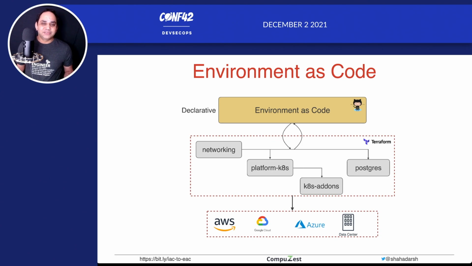As you can see in this diagram, environment as code is declarative and executes and manages various infrastructure as code components. Various IaC components are responsible for provisioning infrastructure resources. EaC is responsible for executing infrastructure as code in the right order.